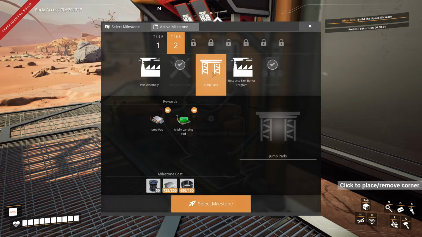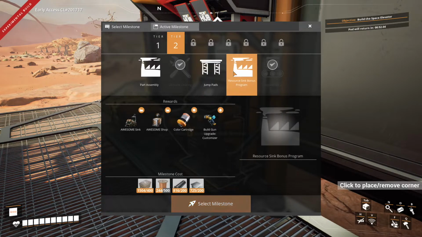Jump pads, as I've said before, I'm not really interested in jump pads. Not really, no. Resource sink. We do kind of need that because we get the awesome shop, which means we can then start to unlock some useful and pretty components so that we don't have a great big concrete box.